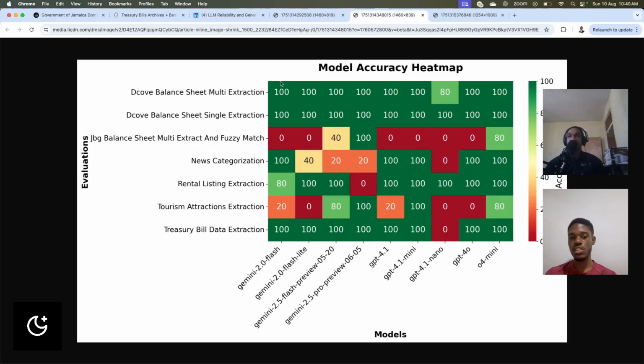Did you read, or have you read, the Apple paper that came out about two months ago? No, I have not. I saw it, but I only quickly skimmed it.